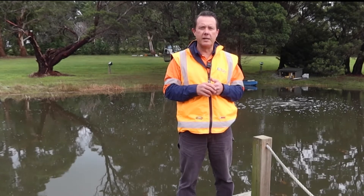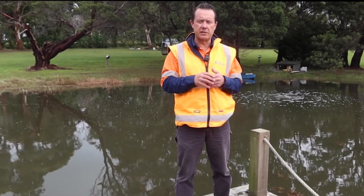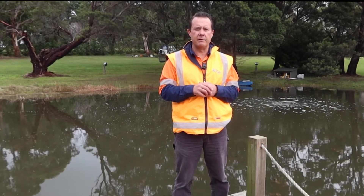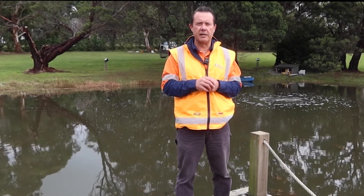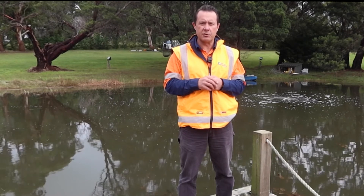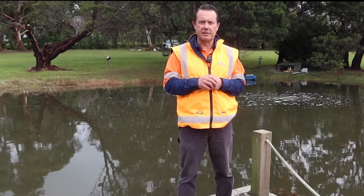These systems are really good when you think you can't have an aerator because you've got no power, or you've been looking at solar or wind options but they're a little too pricey, or you do want aeration 24-7 because you've got pretty bad conditions — this is where this type of aerator comes into its own. The Vertex system is exceptional; it's a great quality unit and that's the best thing I love about it — just exceptional quality.